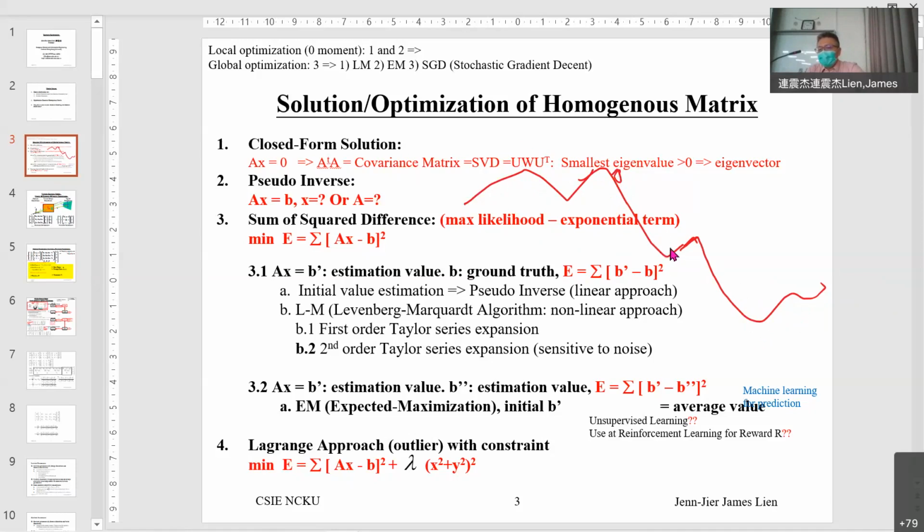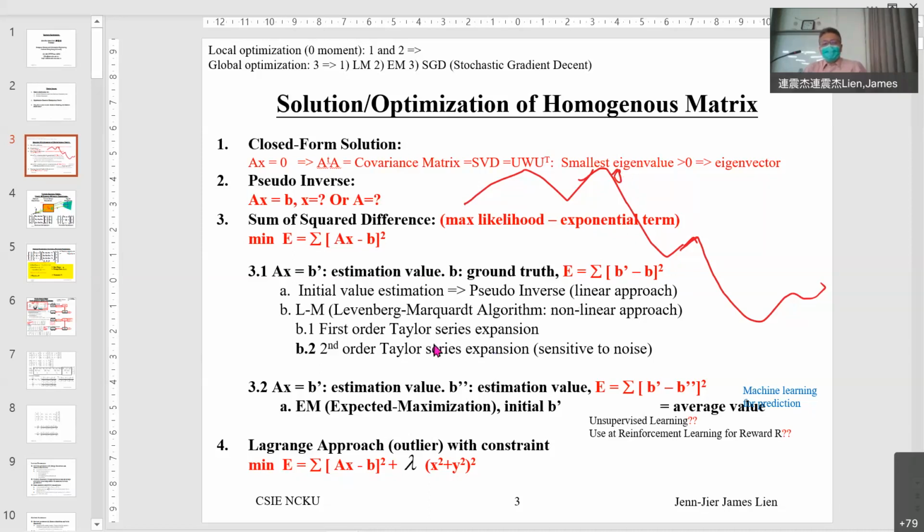So we have a local minima and the global minima, and you can reach the final result here. So the initial result for any kind of evaluation process is very important. If your initial result is somewhere like here, far away from the global minima, probably your solution is incorrect. So that's why we need an initial result. But the initial position, basically we can solve by a corresponding solution or pseudo inverse, in order to have the initial position here.